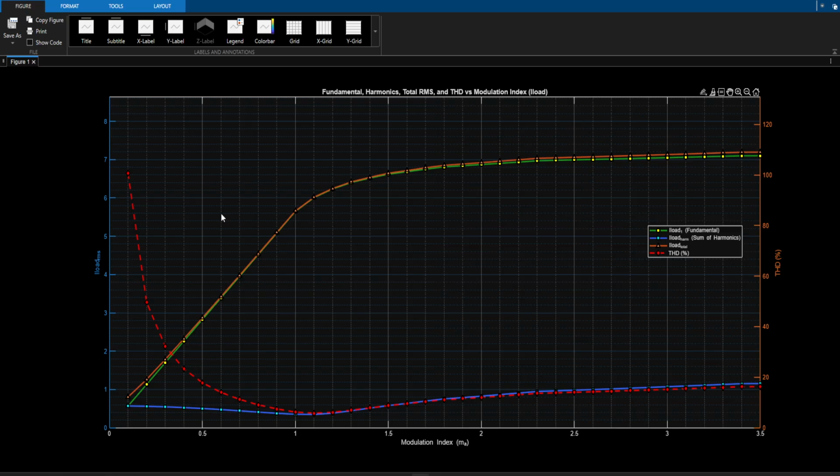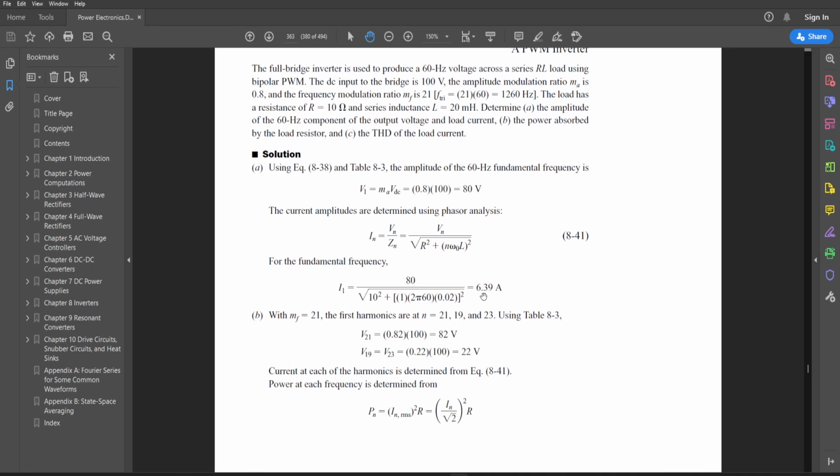We can check, for example, one known case for us, which is where MA is 0.8. If we click here, we see the Y value is 4.5, which is the current value in amperes, and it is an effective value. Let's check it.